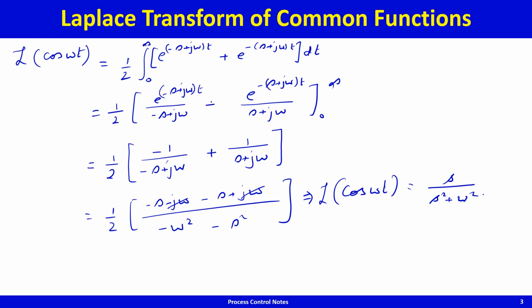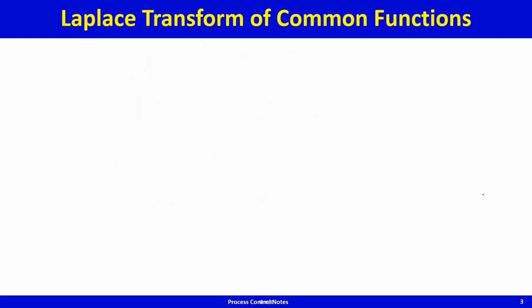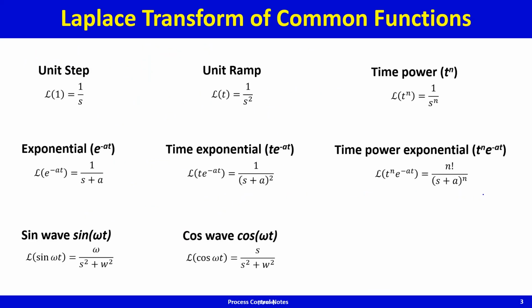So I hope this is a reasonable introduction to Laplace transforms of some commonly encountered functions in controls. So we did this, we did this. We didn't do this, but this should follow from there. We did this, we did this. We didn't do this, but I suppose you can use induction to see that this is actually correct. And we did this, and we did this. So that takes care of that.